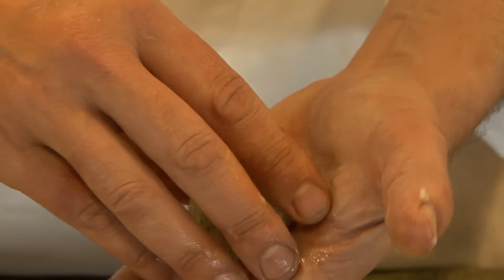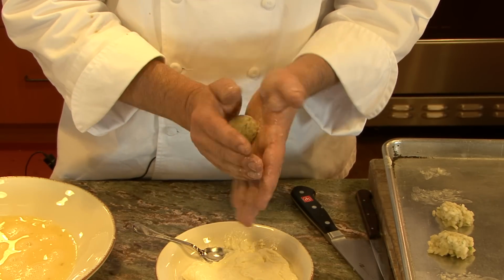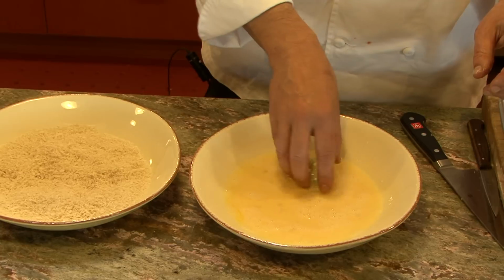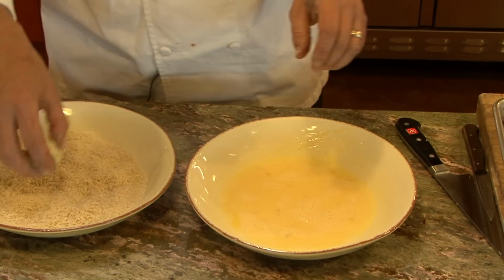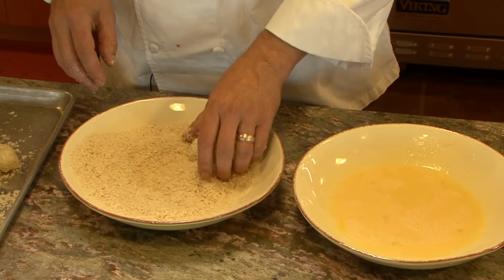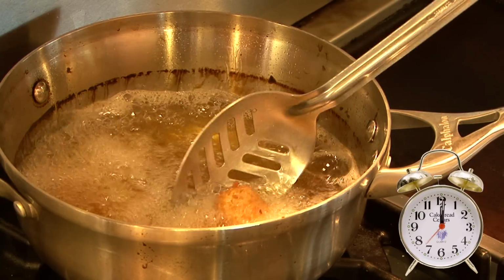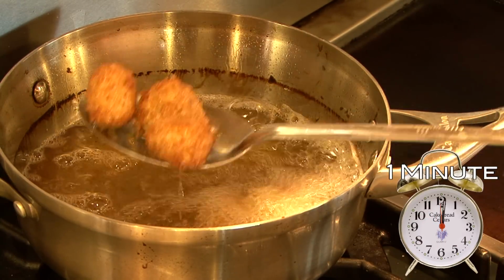What's nice about it is that you make them, put them on a sheet pan like we're doing right now, and then freeze them. Anything you can do ahead when you're entertaining makes your life a lot easier. And just dip them in a little egg, makes the breadcrumbs adhere, and then gently roll them in the panko. They're great breadcrumbs. I think they give you a really nice crispy coating on the outside. And then I just need to heat up a small pan with some vegetable oil, drop these in till the outsides get nice and crispy, and have something for you to enjoy with your Napa Chardonnay. Get them while they're hot.